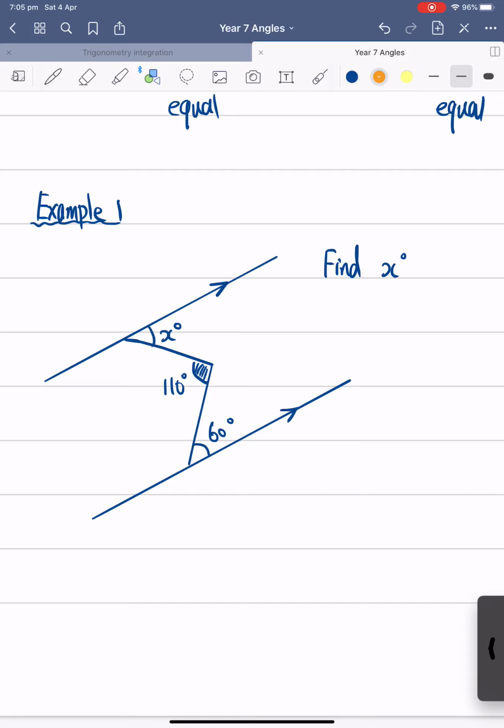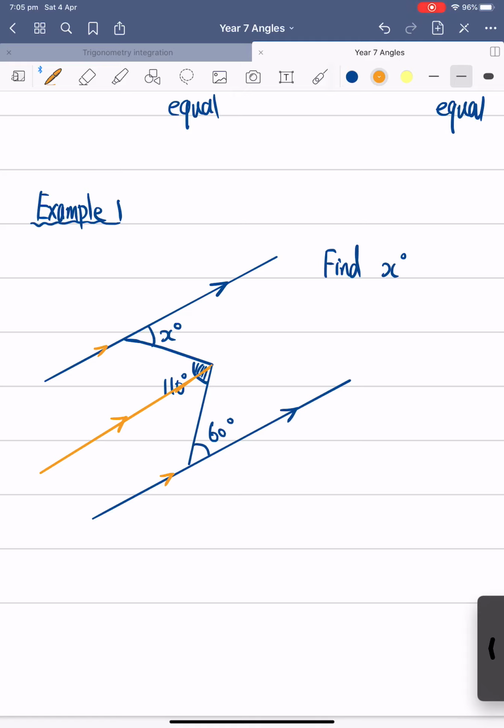I want to add another line that is parallel to both lines, right? So I'm just going to add a line here. Unfortunately, this line is not parallel to all the lines. So I'm going to try one more time. All right. Okay. So that's the best I can do. Now, these three lines are all parallel to each other. Okay. So that creates a really interesting thing here.